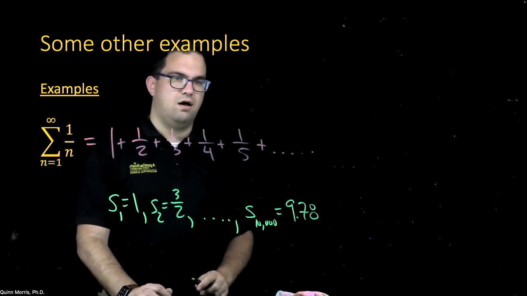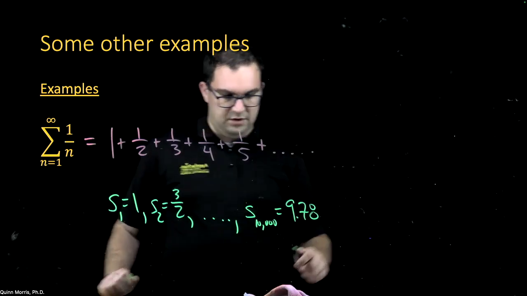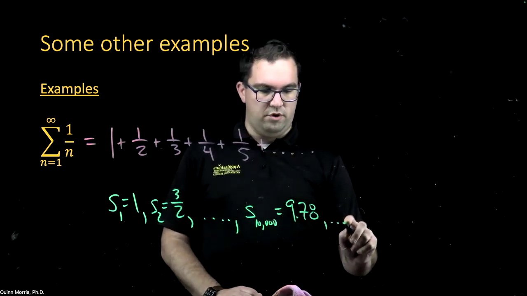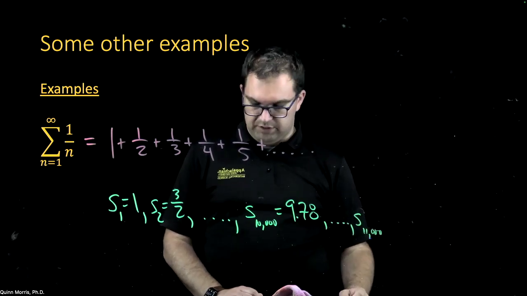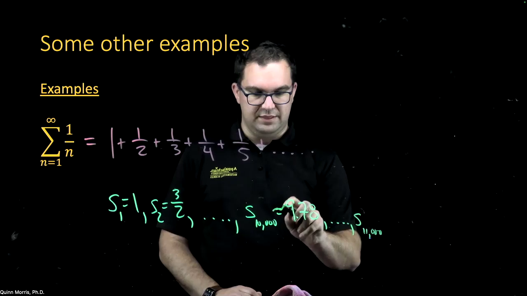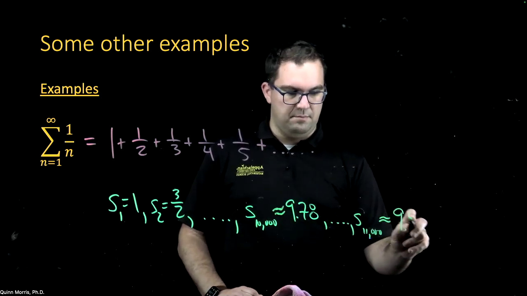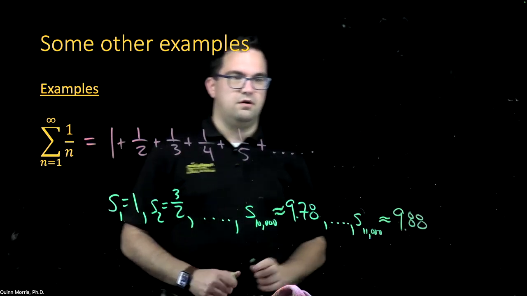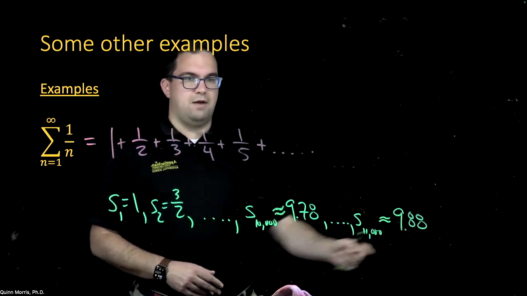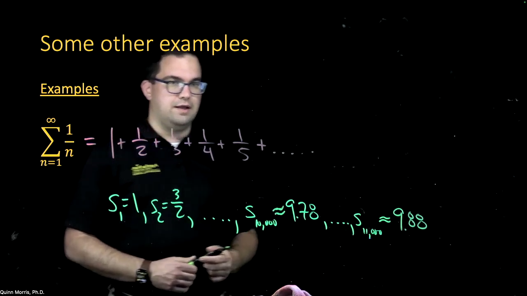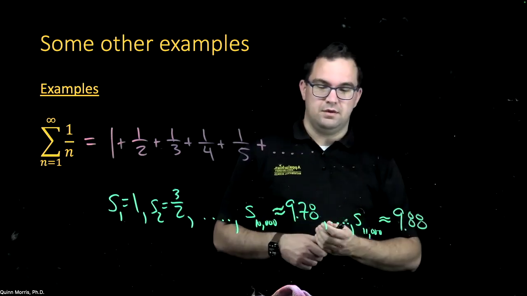And this might be where you go, oh, okay, 10,000 terms out. Wait, maybe we sort of slowed down, right? And I might go and add in a few more. I might go out 11,000 terms. And if I add up the first 11,000 terms, I should write, this is approximate, this is rounded. I'm going to go up a little bit more. Okay, so I've gone up 1,000 more terms, and I've only gone up by 1/10. Maybe I sort of feel like I'm leveling off at 10, right?